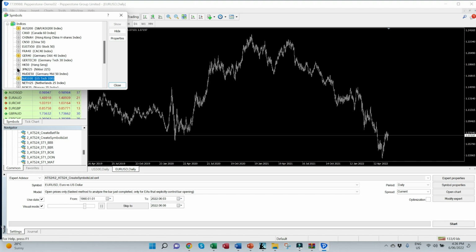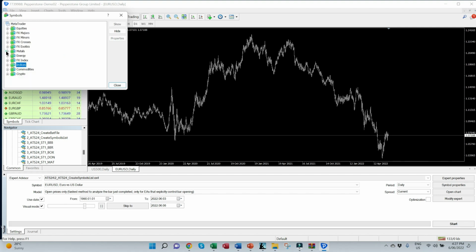I want to include the Nikkei, which is expressed as the Japanese 225. I want to include the Hong Kong 50, which is the Hang Seng index. I want to include the FTSE, and I want to include the US 500, which is already included, and the Dow Jones, the US 30. So that's sufficient for my indexes for this example.